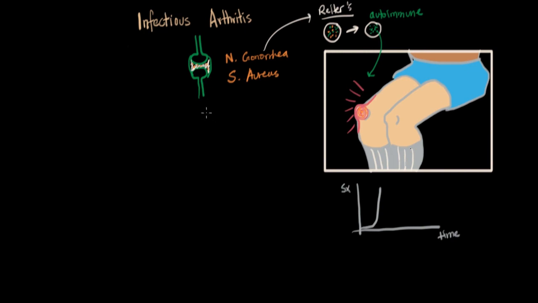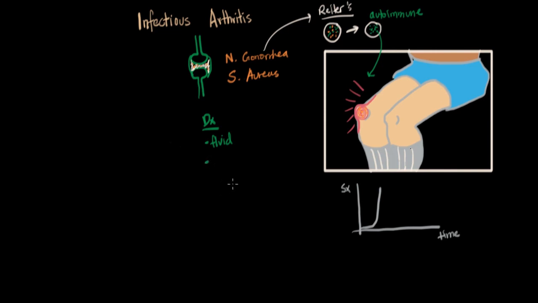The diagnosis of infectious arthritis should be pretty straightforward. When you're seeing a swollen red knee like this, infection should always be one of the possibilities, and you do a fluid analysis. So you take a needle, go into the joint space, draw the fluid, and you can just test it for bacteria. If it's infectious arthritis, the bacteria will grow from the fluid.